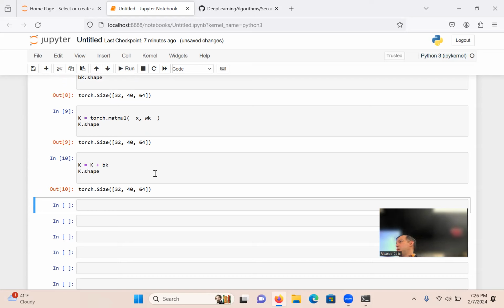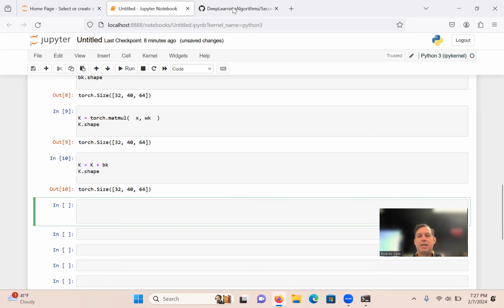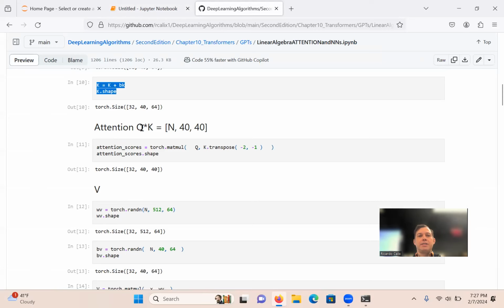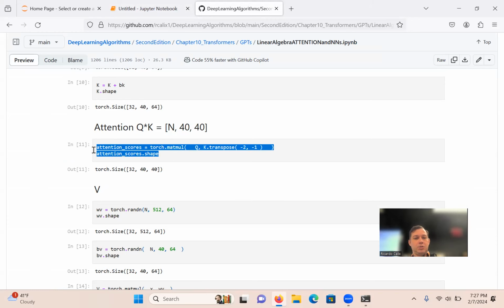Now comes the attention mechanism. You have to create that 40 by 40 between these two, K and Q, which are related to X. So it's XX, KQ, and then do the operation to create the score. Remember that we'll have random data, but because it's a matrix multiplication, it's a neural net, so those weights need to be learned. That's where this attention mechanism comes in. Notice here I have attention is Q times K, and now it should produce N by 40 by 40, the thing where you pay attention. So how do we do that? Take this one over here.